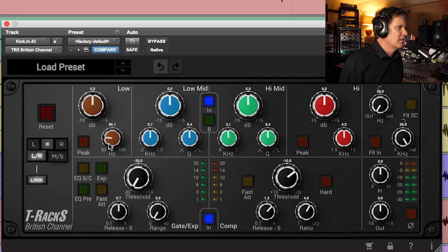So we were talking about the Andy Wallace trick, which is to take a snare sample and use it for the reverb triggering. And the reason why he does that is because, of course, the snare top has got hi-hat bleed in it, kick bleed, maybe some cymbal bleed, all kinds of other stuff. So why do you want to put all of that into your verb when you want a nice, clean snare verb? So let's go and grab a reverb.